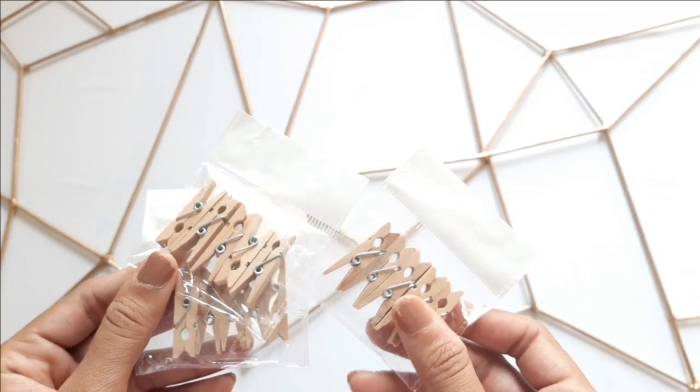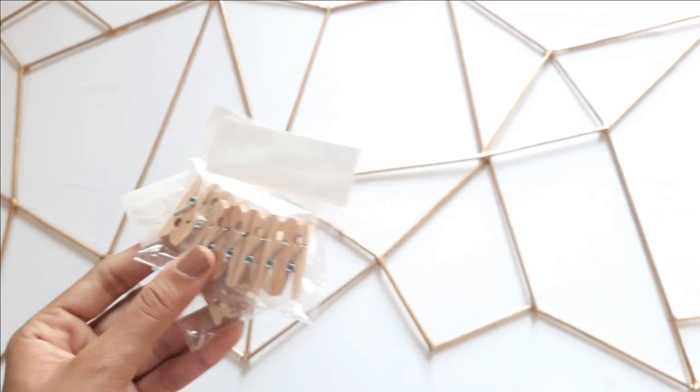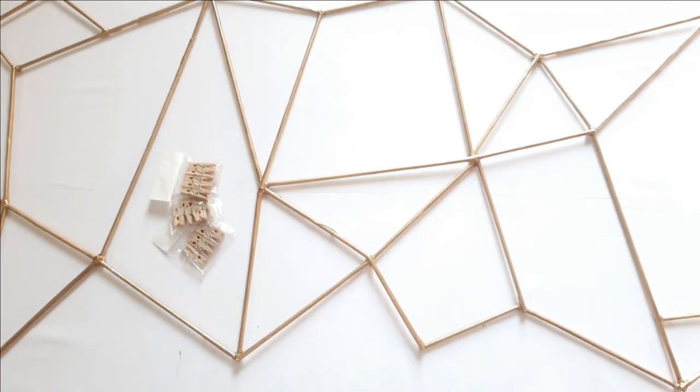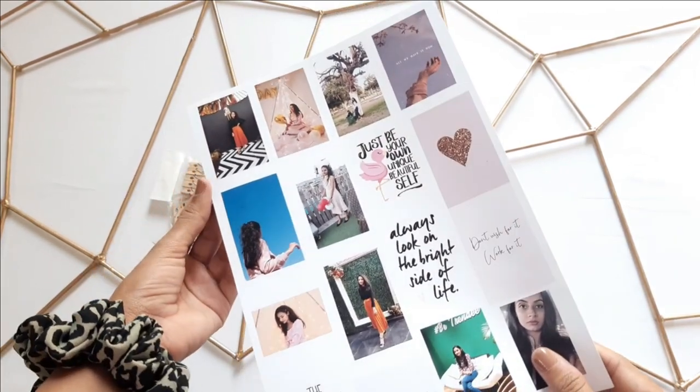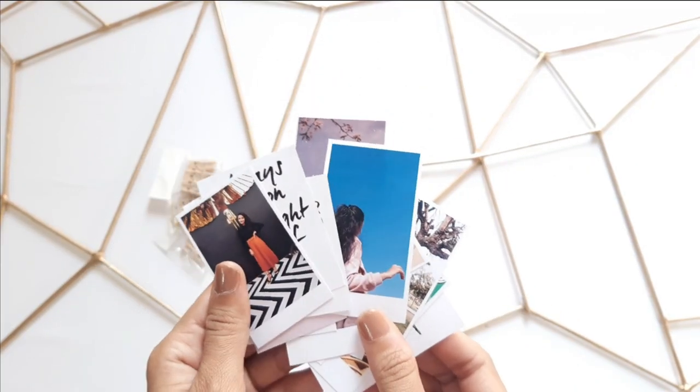So here I am using wooden clips. They are easily available at any local stationery shop. I arrange all my photos on an A4 size sheet using Photoshop, then I print it out and cut them using a scissor.